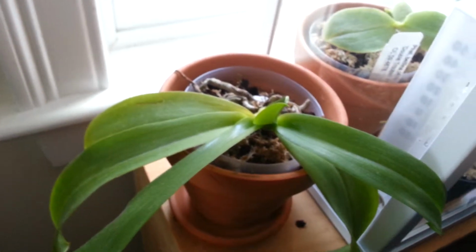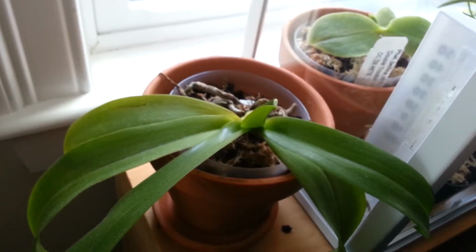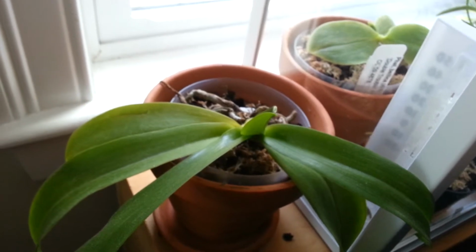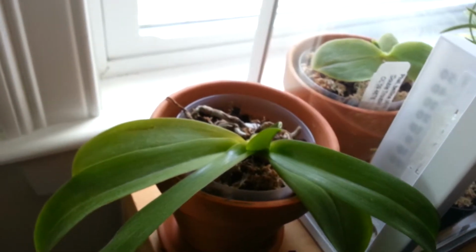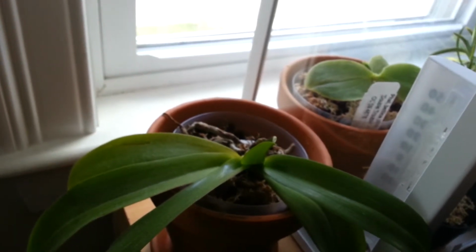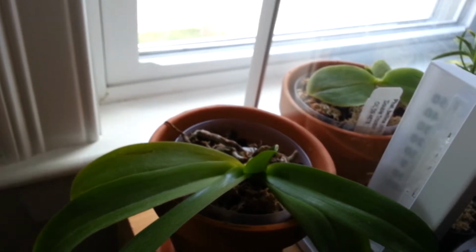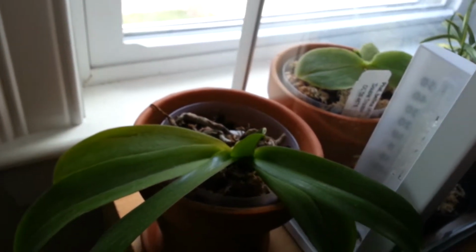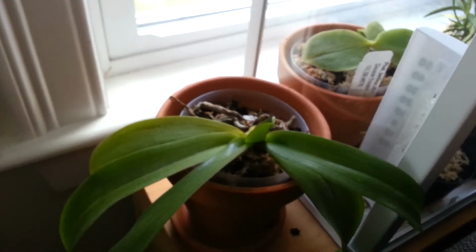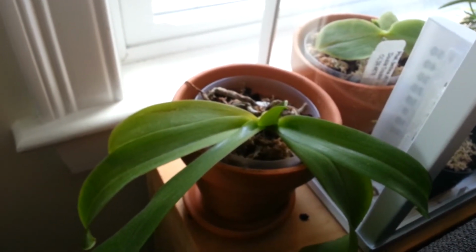So yeah, I'm just excited. I'm excited to get down to our new place. It has really sunny windows. It's got a deck, and it's nice and bright. I can get some really bright, loving orchids. And then I can just sit most of my orchids out, maybe underneath the deck, because it's got 2 levels. So on the shadier side, I can put most of them so they're not getting beat down by the sun. We'll see how it goes. And then I'll just bring them in for the winter.